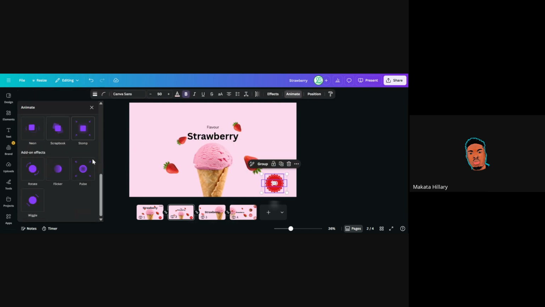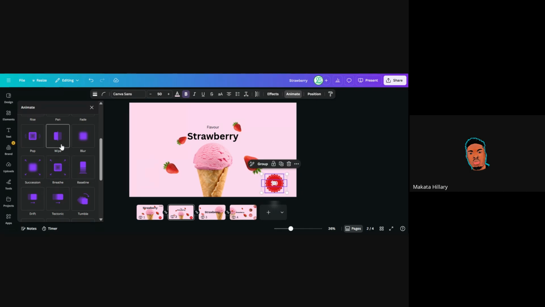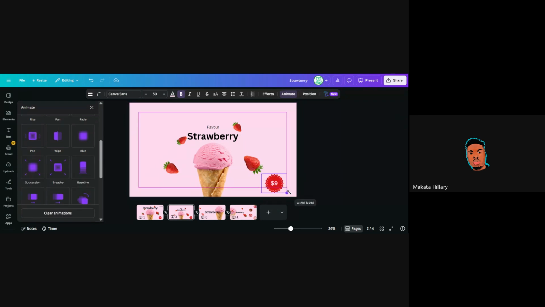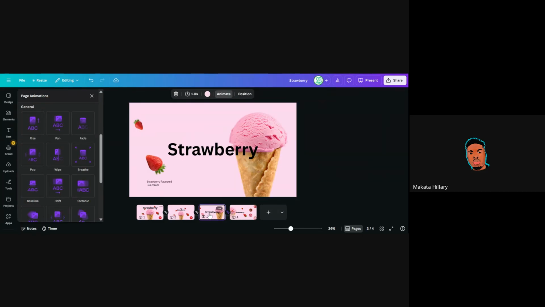The price, let me just keep the price simple. Let me just pop the price or swipe the price. So let me go ahead to pop the price. Popping the price, look at what it does. So that's okay. Let me group it together. So we are done with this second slide. We'll move over to the third slide.